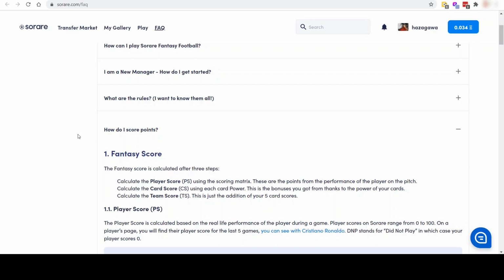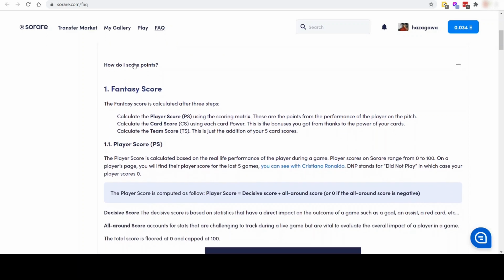So here I am on the frequently asked questions page on the Sorare website. What we're going to do is just go through the scoring matrix here, which is outlined on the how do I score points tab. Okay. So here we go then, we'll just go through this basically bit by bit. There's quite a lot to it really.